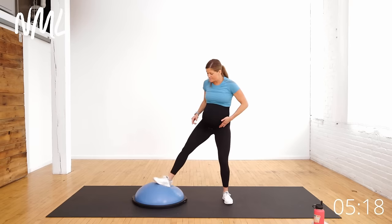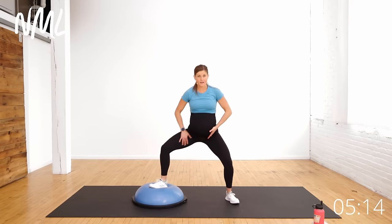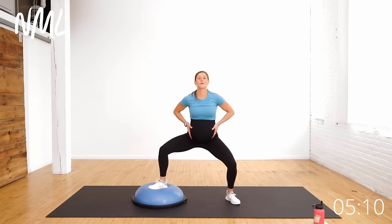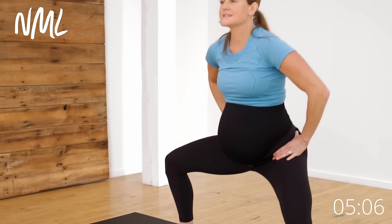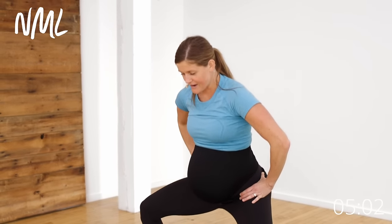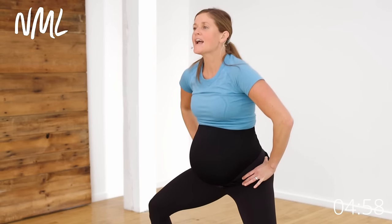Find that wide squat. Left toes go out to a 45 degree angle. Opening up that hip, creating a little, nice. Letting baby just shift down. Squat pulses here, catch your breath. 30 seconds, guys. This is circuit number 4 of 5. Legs are starting to feel a little fiery. You got it. Keep pulsing right here.